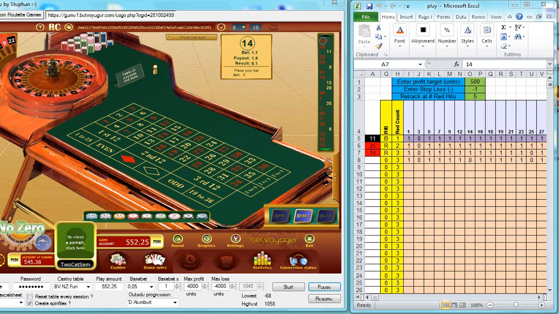Okay, I'm back on a different computer. This is the 5 strikes and you're out program, and basically it sets up just exactly the way the other one does.